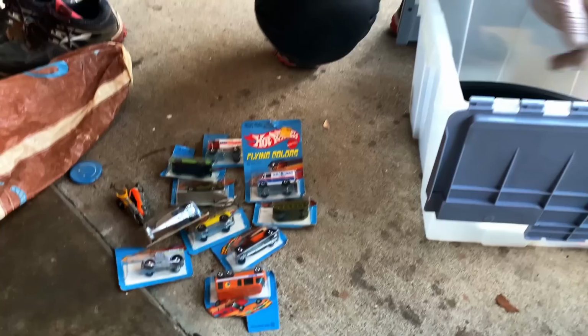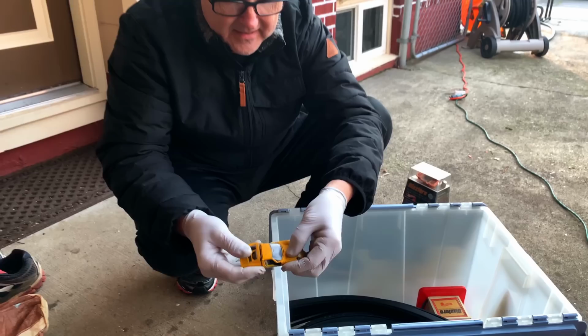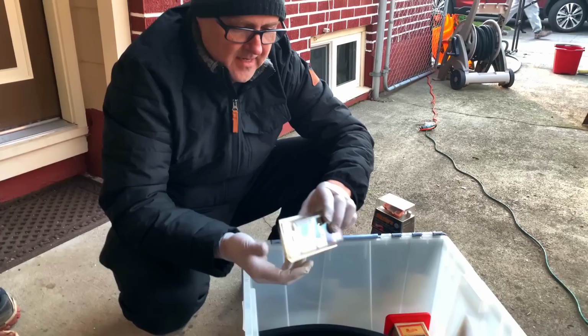Check it out. Here's a part of a Rumbler motorcycle. Not either one of these. Oh, there is a Gran Toro in here. Ew, check it out. Wow, and it's yellow, so somebody's painted it. That was not supposed to be that color. Oh, there's a slot car box. A gold one, G+. That's probably a good one.